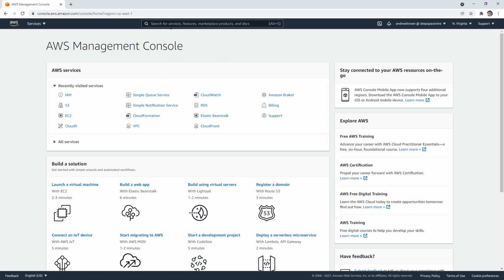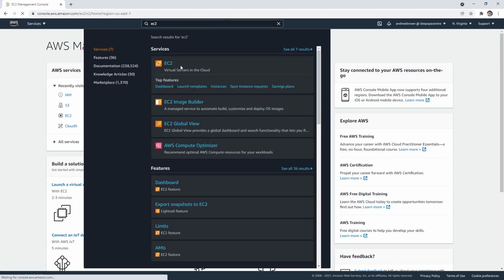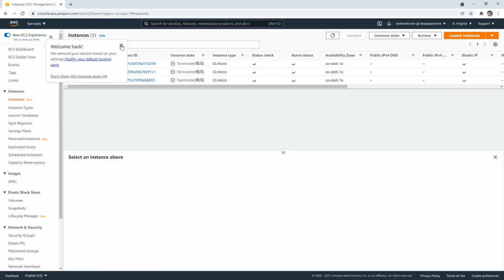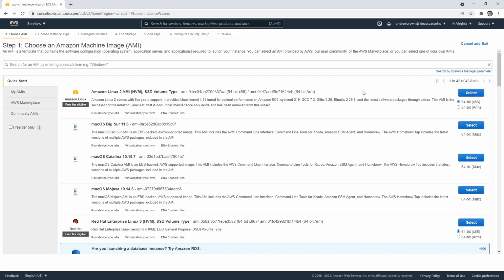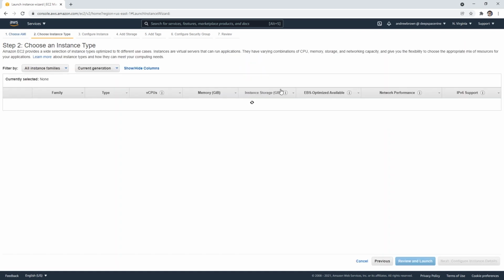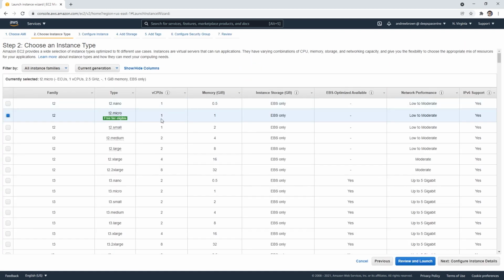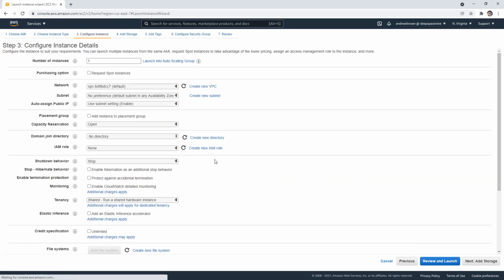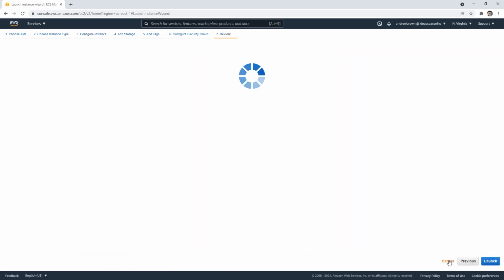So the first I want to show you is EC2. And by the way, we will go more in depth in EC2 later on in this course here. But what I'm going to do is go ahead and launch the instance. Don't worry about all this stuff, but just choose the Amazon Linux 2 so it's in the free tier. All right, we're going to choose an instance type of a T2 micro, so that's part of the free tier. It's going to be set as 1. All these options are fine. I want you to go ahead and review and launch.